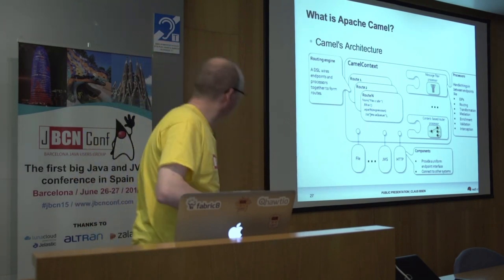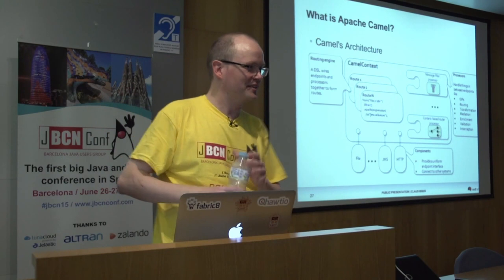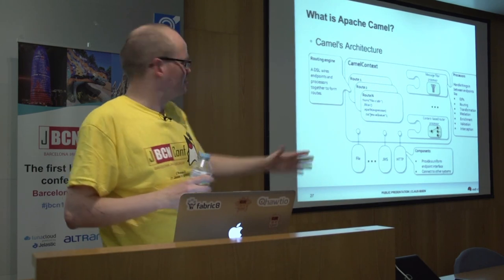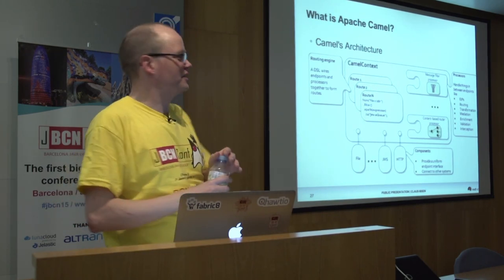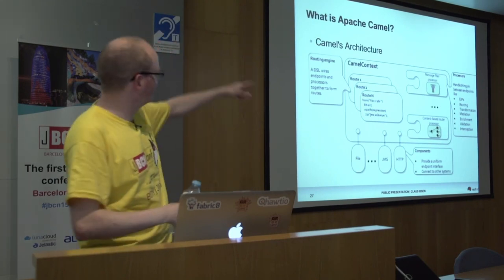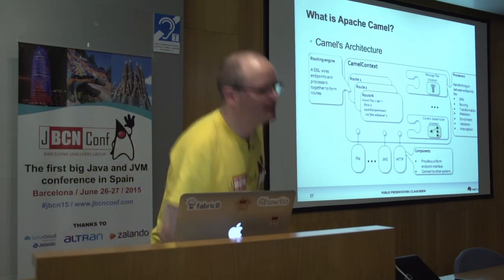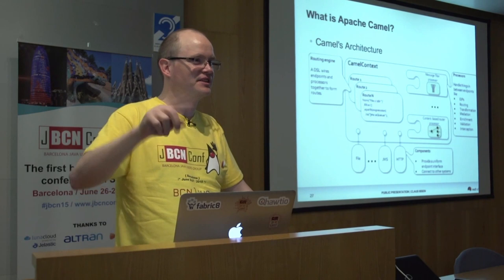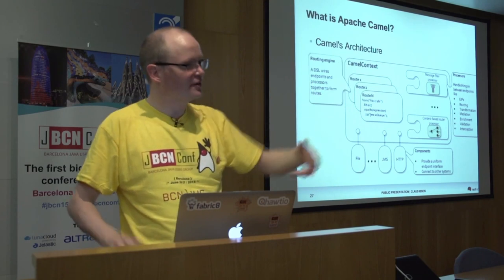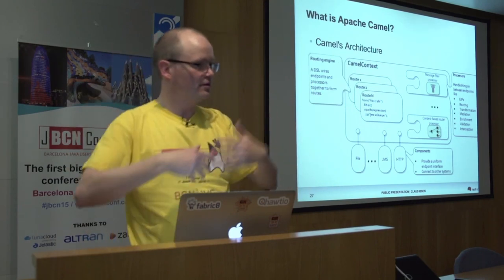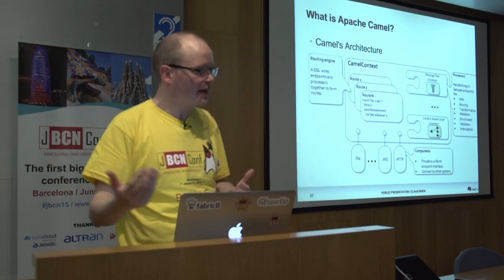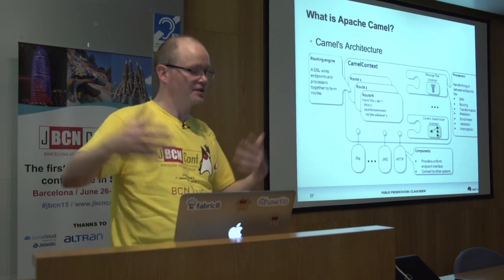Okay, so this is a slide for the architects in the group here. They like having these high level diagrams. So this is more or less all you need to know about the architecture of Camel. What we have here in the center is called the Camel context. So Camel context is Camel. It's the runtime. The idea is that you have a Camel context, then you can add routes to it. And you can write these routes in Java code or XML or Scala, Groovy, or whatnot. Camel doesn't really care. Then these routes can use enterprise integration patterns, and you can call your own Java code and so on and so on.